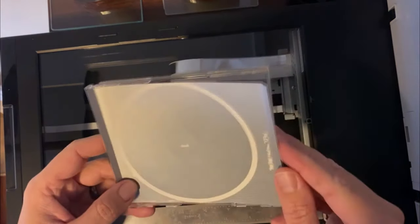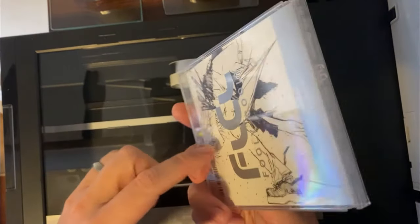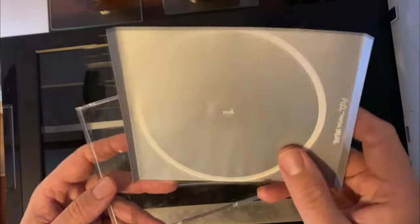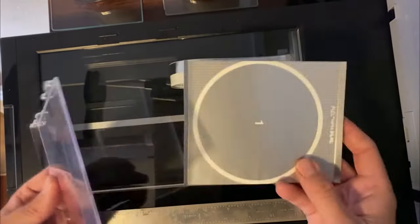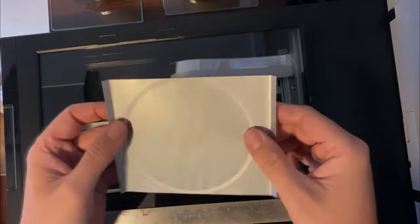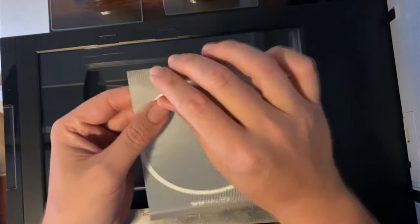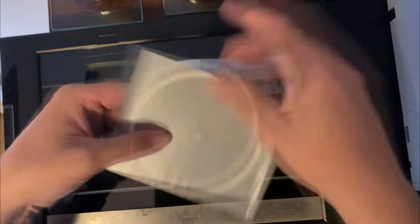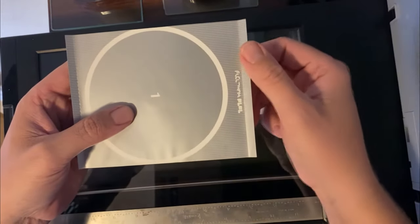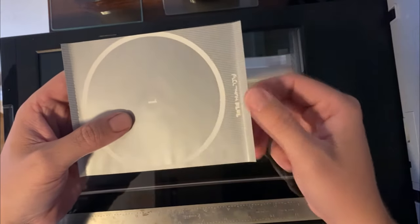All right, this is a tray liner here. So this is the bottom part or the back part of the CD jewel case. And then this is the part that's down in the bottom. And so with these, you wanna gently flatten this out a little bit so that when you put weight on top of it, it'll have a tendency to push down instead of folding back over. So make sure it goes down.